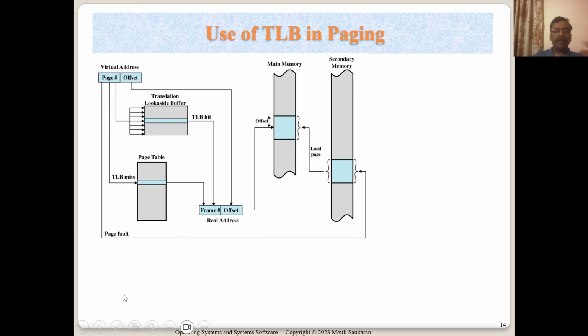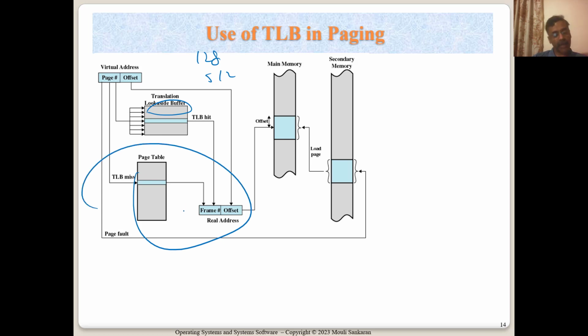This TLB is nothing but a cache, I may have 128 entries or 512 entries or whatever. So for that many addresses I will have the mapping already done. If I have previously accessed it, it will be present. So I will not be going through the entire page table. I directly use the PTE entry that I have in the cache to get to the physical memory. So it is faster.